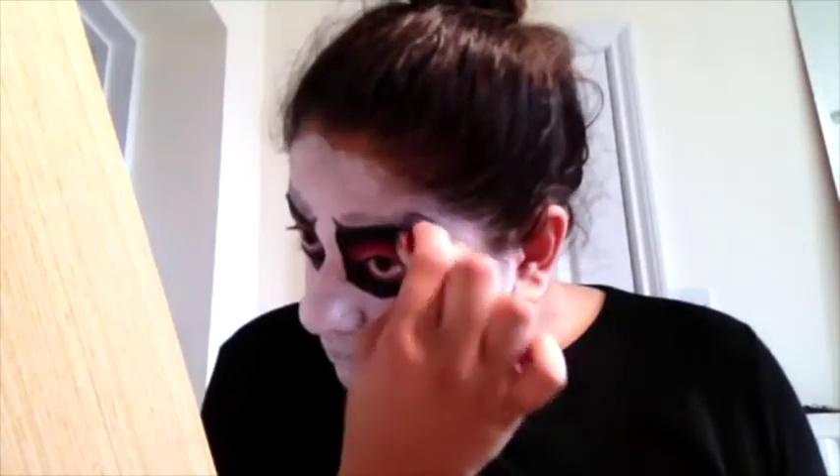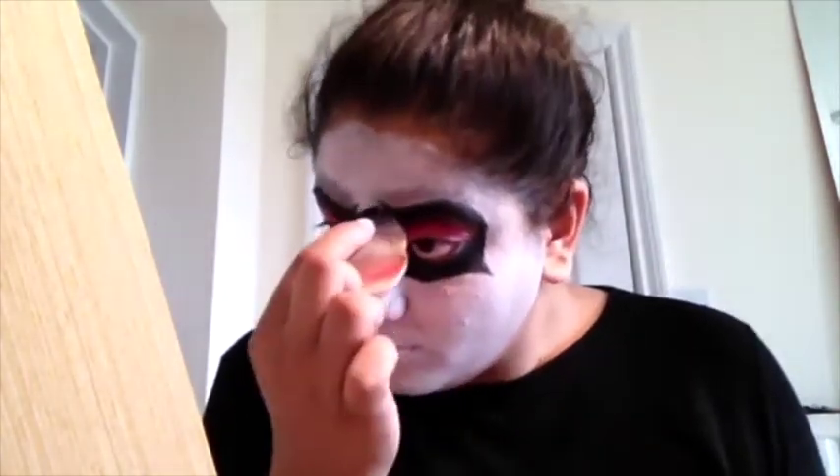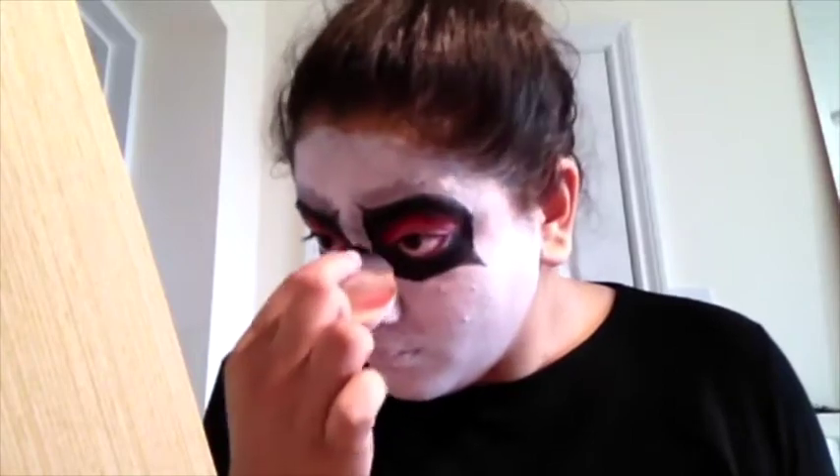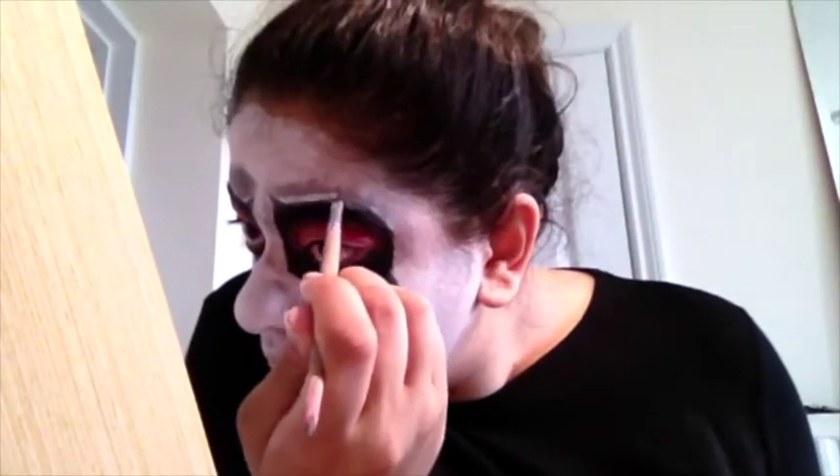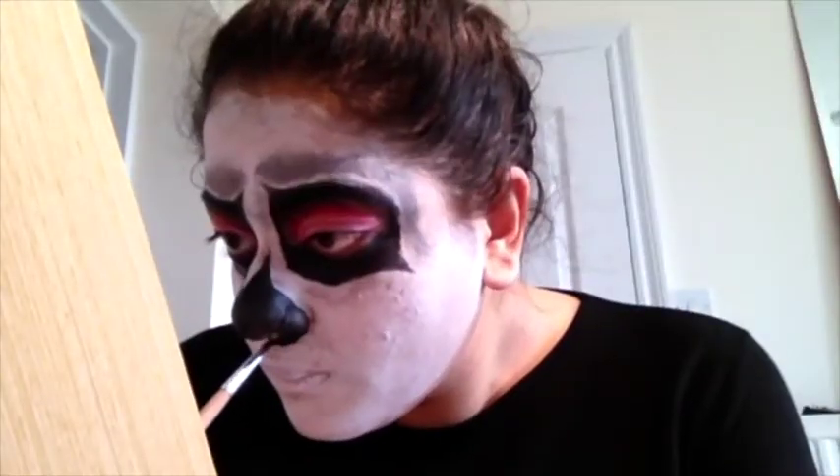Next I wanted to do some shading, so I took white and black, mixed them together with lots of water so it wasn't too pigmented — that way if I made a mistake I could cover it. I patted that around anywhere curvy, then went in with a thin white brush to add some highlight and make it look more 3D and realistic. Next it's all about making your nose black — there's no science to it, just paint an area of your nose black. I covered my nostrils and all the way around the sides. Certain distractions can make you go very wrong at this point!